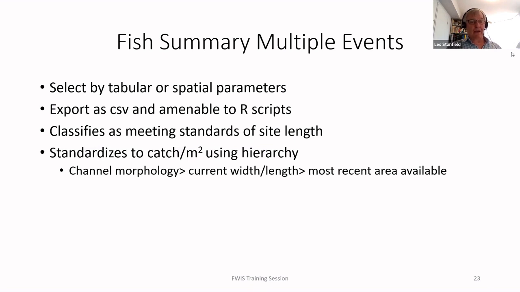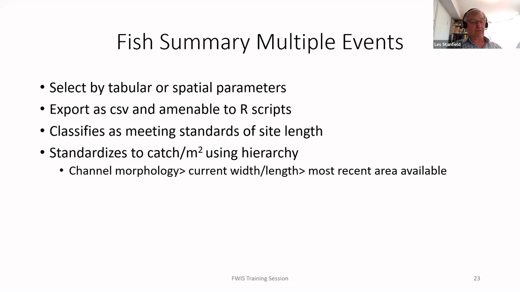And we're using that right now in our scripts to extract and generate a number of fish metrics for use in other analysis. So for example, we have all of the HSI metrics.